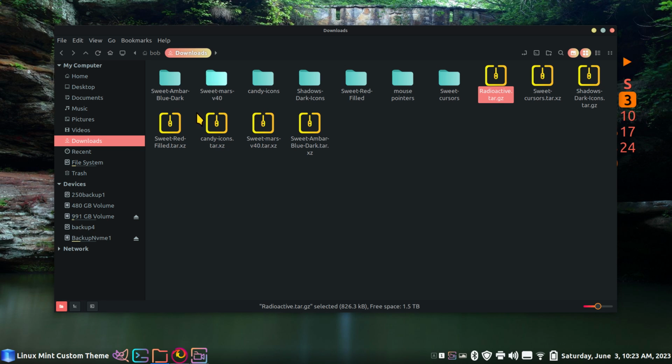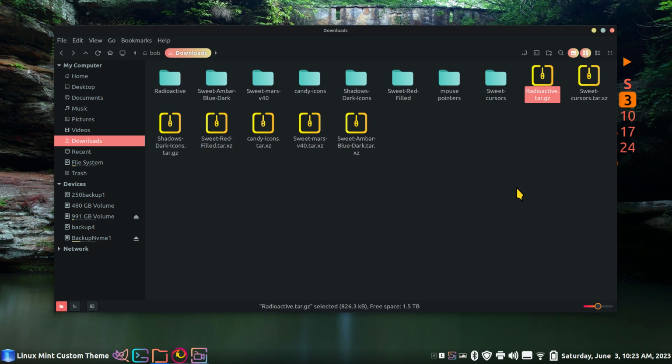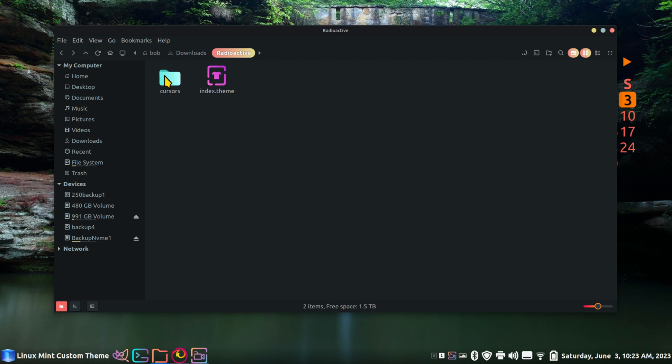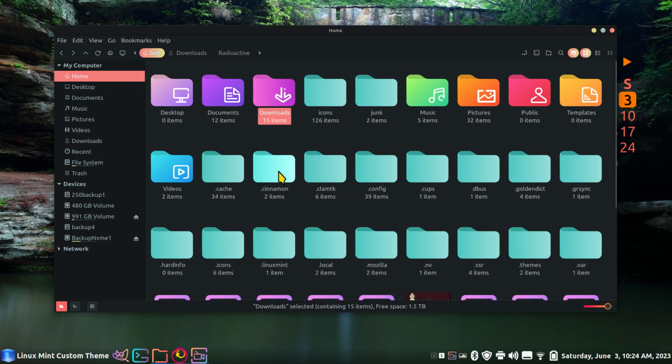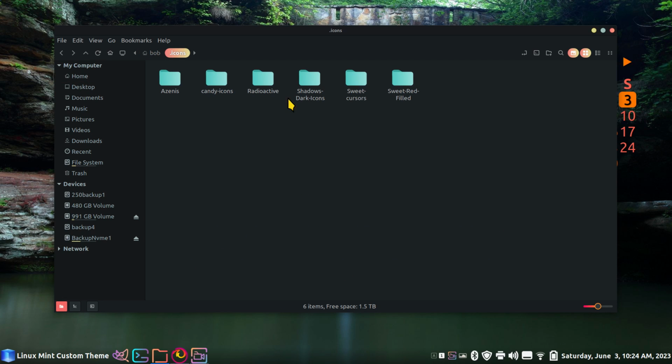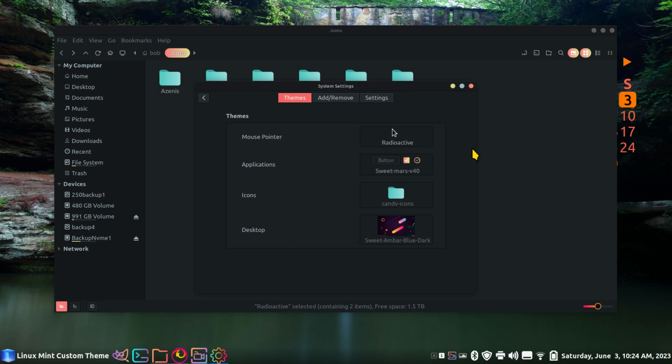And when I get to these, you can do the same. And then you uncompress them like this. Right click, extract here, for instance. Okay, so that extracted into that folder right there. So from here, I would take a look at that. If it has an index theme, we're good to go. Right click, either cut or copy, and then you deposit that file into your .icons folder, which is right here. And that turns to be in here. And once this is in here, you can right click on your panel bar and pick it out of here.